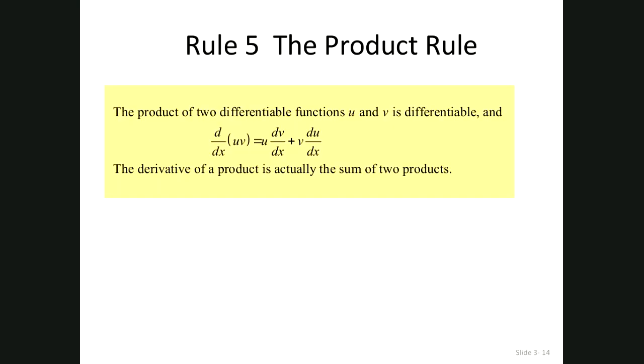So now we're going to deal with the product rule. Caleb, you've seen this before. Henry, you probably have not. There's not a whole lot of books that do it this way. Most books deal this way. This is the product rule: d/dx of uv equals u dv/dx plus v du/dx. And that is absolutely true.